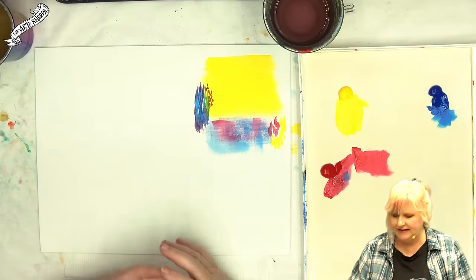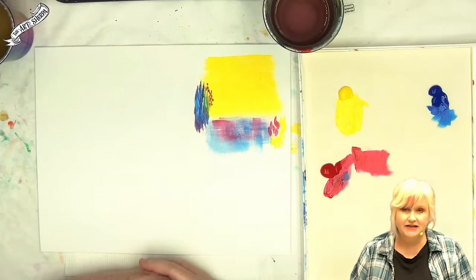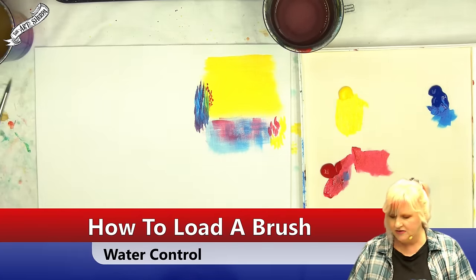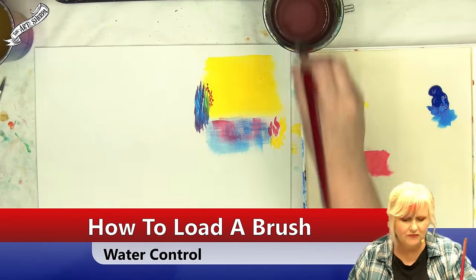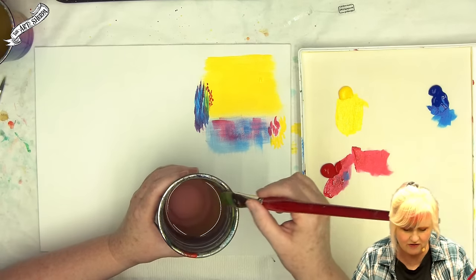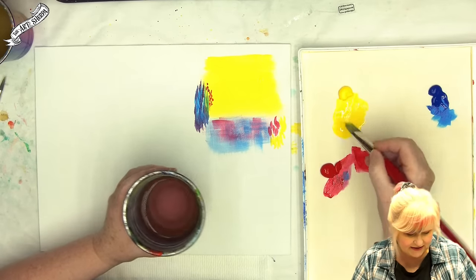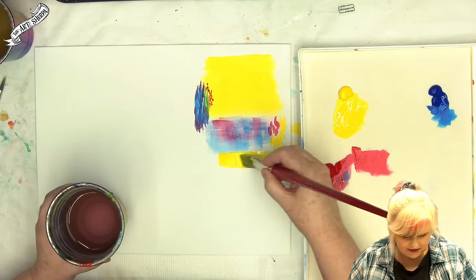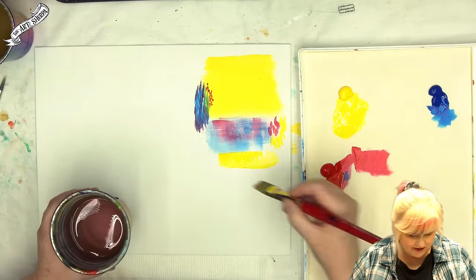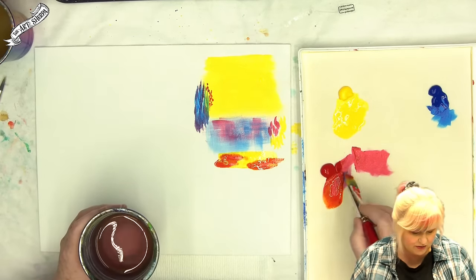The last one is that you've got to be able to control the amount of water in your brush. Some techniques you want to use very little water, like dry brushing. Some techniques you want to use a little more water, right? If you don't drag off and control the water, and you come here to the yellow, look how wet that suddenly is. So when I come here, it's really wet. And if I come here, look how wet that is.